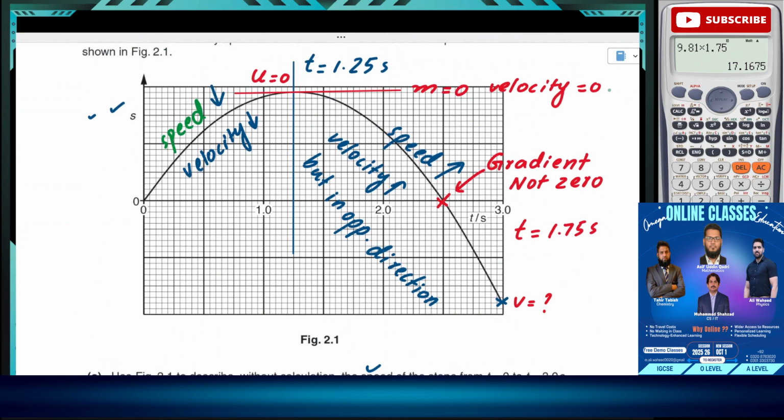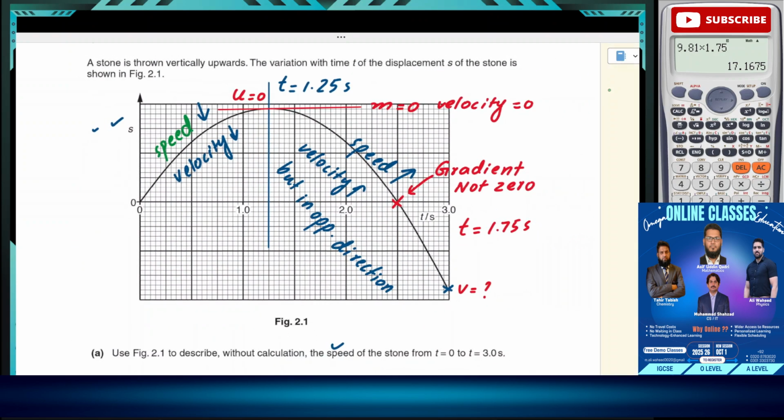So what could be the situation for which you can have a displacement time graph that looks like this? Let me give you the situation. You see, up till here, the displacement is positive. Then all of a sudden, after exactly how much time? After 2.5 seconds, the displacement becomes negative. So what could be the example of this situation? Example could be this thing. When you drop an object from a certain height.